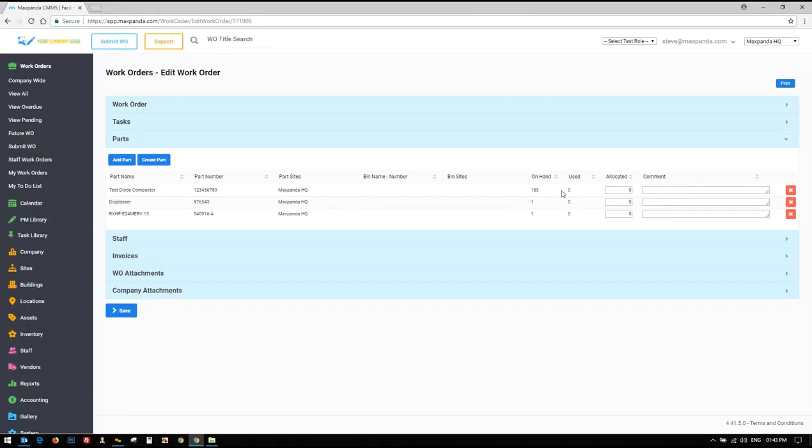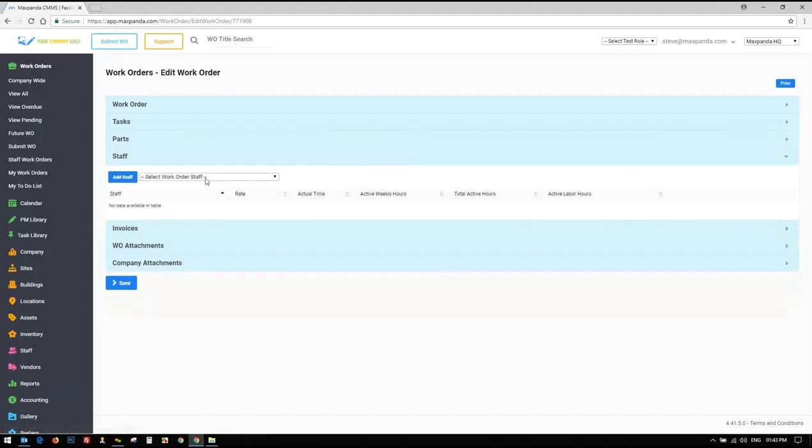Now, direct issue module means that if you ordered, let's say 100 parts, you really need 10 right away to complete a work order. Well, when those 100 come in, you don't need to bring them into the warehouse right away. You can assign 10 right from the PO to a specific work order so your staff can complete them. And the other 90 will go to your warehouse total inventory.